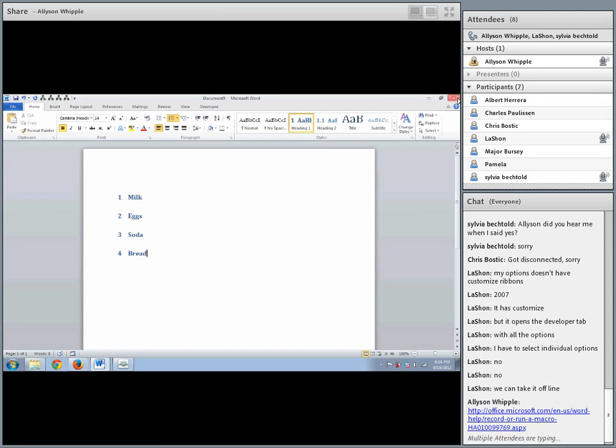So if you want all of your lists to look the same, say you're writing some how-to guides and you're working for a company that does these sort of quick how-to sheets and you want them all to have the same format with different content. Well, now you've structured your heading.